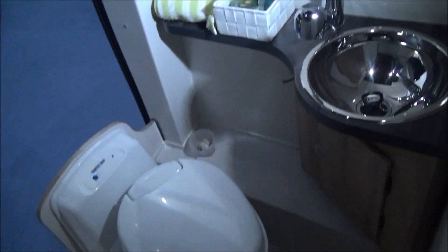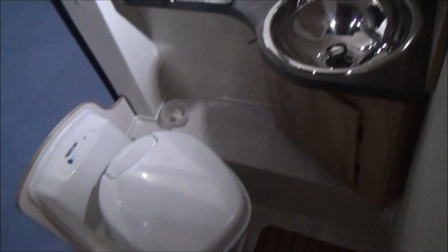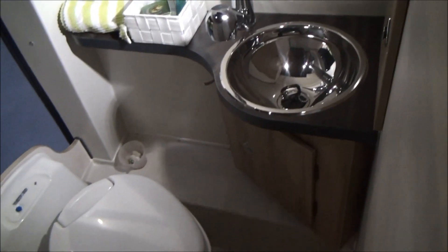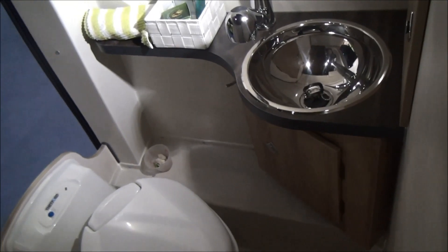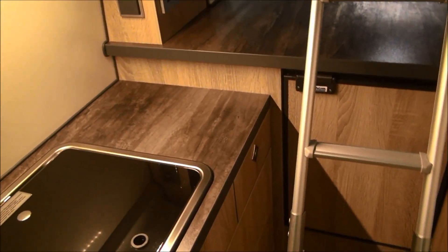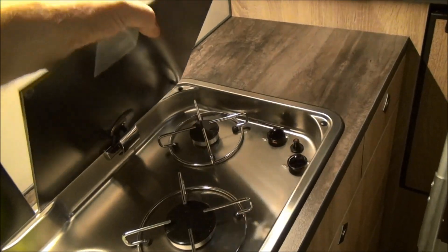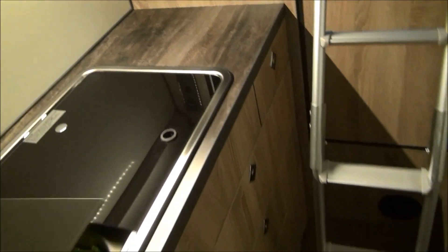Coming towards the back, we have a washroom. I think that's pretty good, though the roof's going to be down so it's going to be cramped — but it's only 204 centimeters high, so what do you expect. I really like the washroom; that's outstanding. Here we have the fridge and a kitchen, which is as good as can be expected in such a small vehicle — in fact, that's very good. There are plenty of drawers and other storage space.